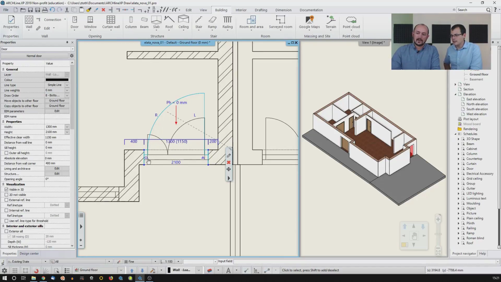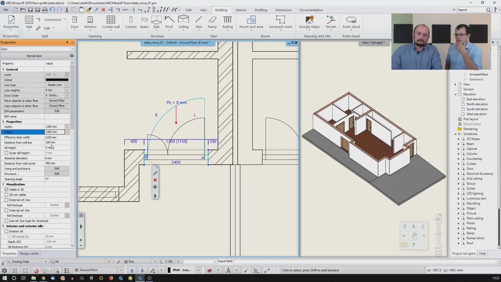Distance from wall line is one of those things, which is here. This is 0 now, so I just click and edit it to 100. So we are talking about this distance here. Enter. So now it's changing, so I can see it's shifting towards the outside. I should also change the height. I believe that was around 2400. 2400, yeah. So I just changed that.